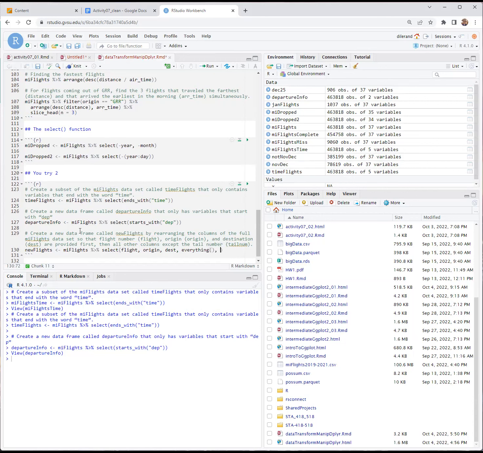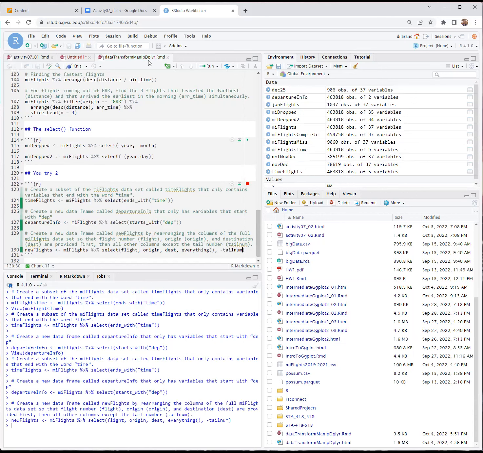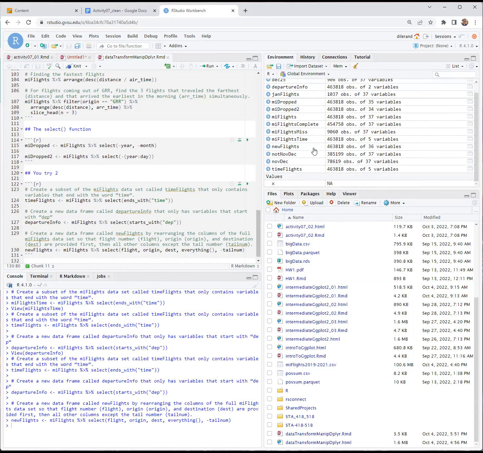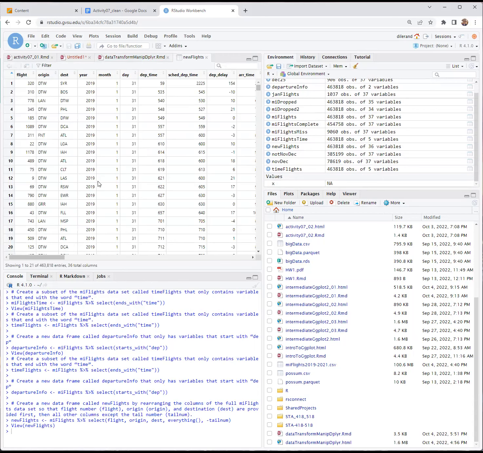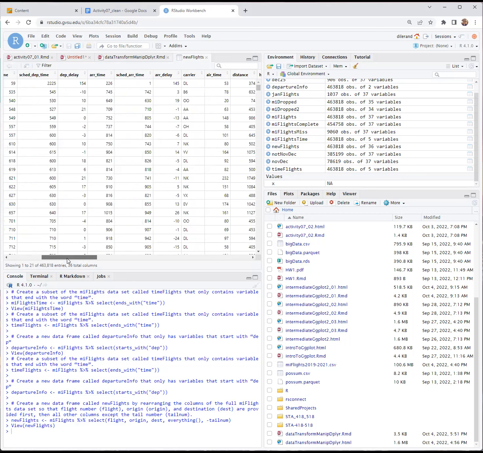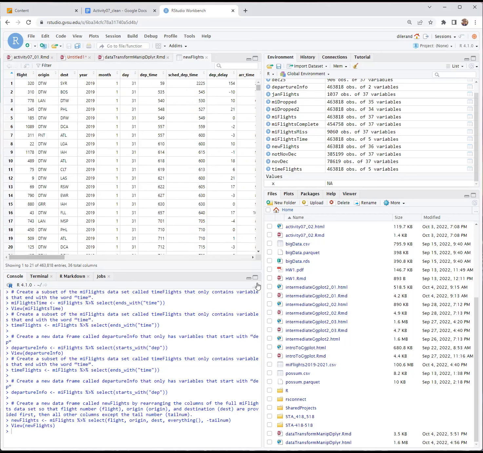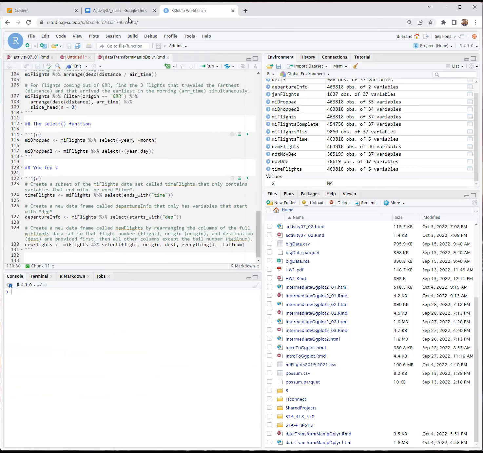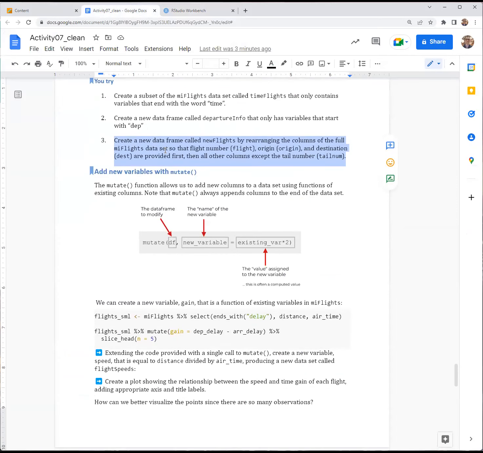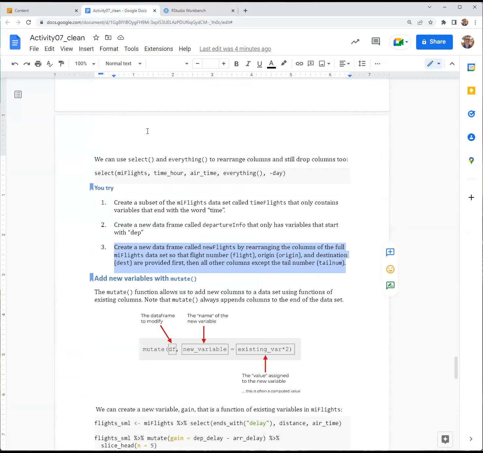We want to drop that, so tailnum. So that's new_flights. We look at new_flights: flight number, origin, destination, everything else except tail number. Okay. All right. So that was the select function.